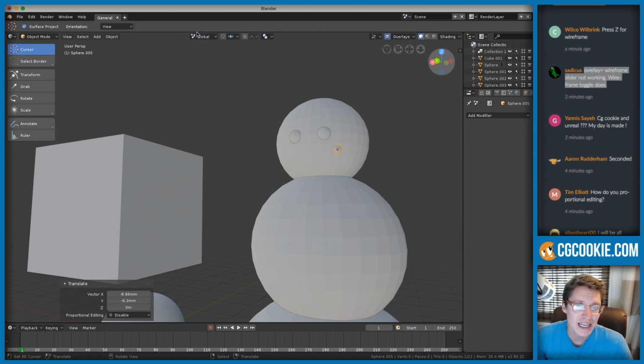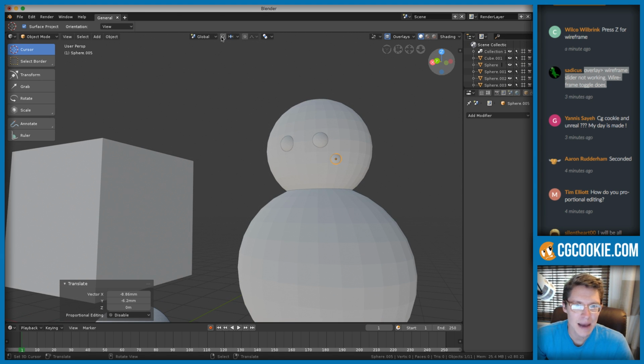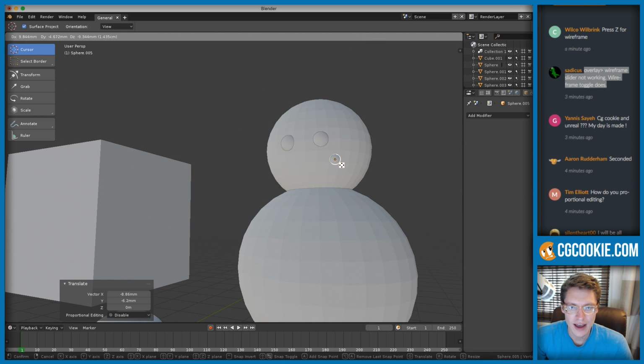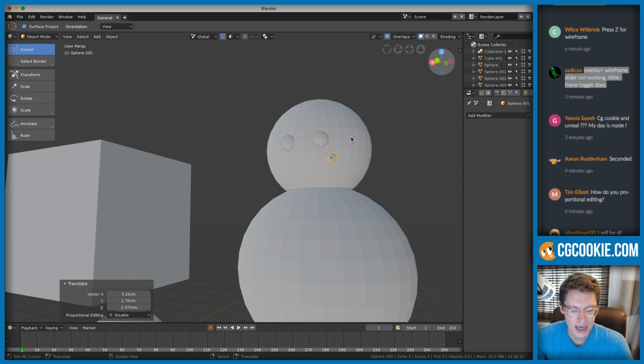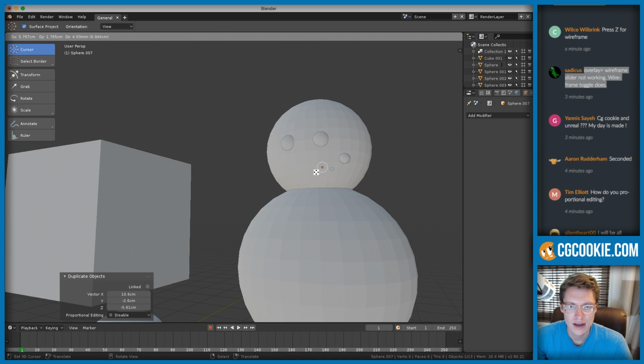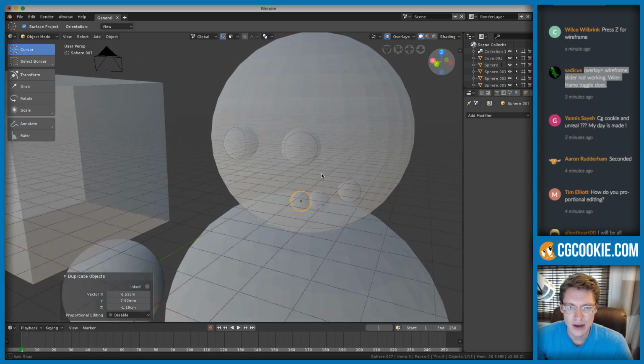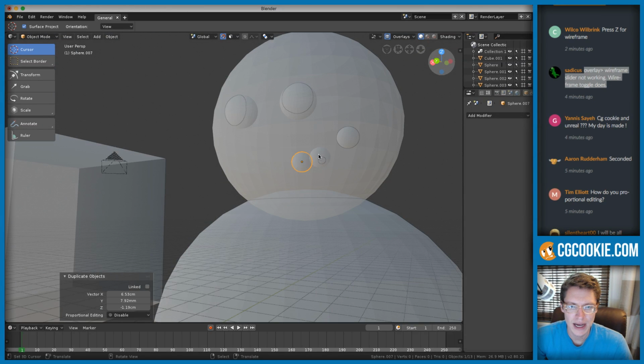What will make it a little bit easier, you can snap to the surface. So up here in the snapping options represented by the magnet, if we enable that and change the snapping element to be face, then when you G, when you move, it's going to snap to the surface of any object in the scene. All right, so we can duplicate, Shift-D, Shift-D, which it's actually behaving a little bit erratically.